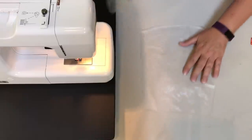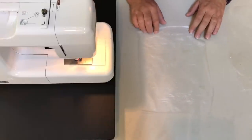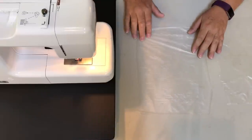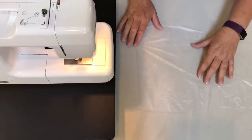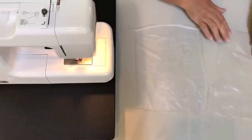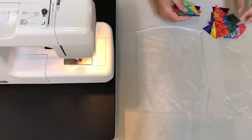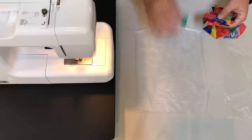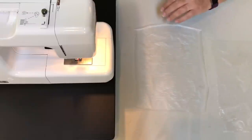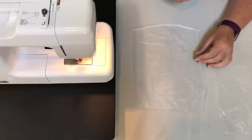You're going to cut out the size you desire — two pieces of the water-soluble stabilizer. I'm just doing a small one here for demonstration purposes. The runner is 48 inches, so you would cut a 48-inch piece. You could cut out circles, a heart, whatever you want. Then you're going to start playing with the fabric, taking your scraps — any shape and size. If you've watched my other videos, I really like projects where you can just do whatever you want and not follow a specific pattern.